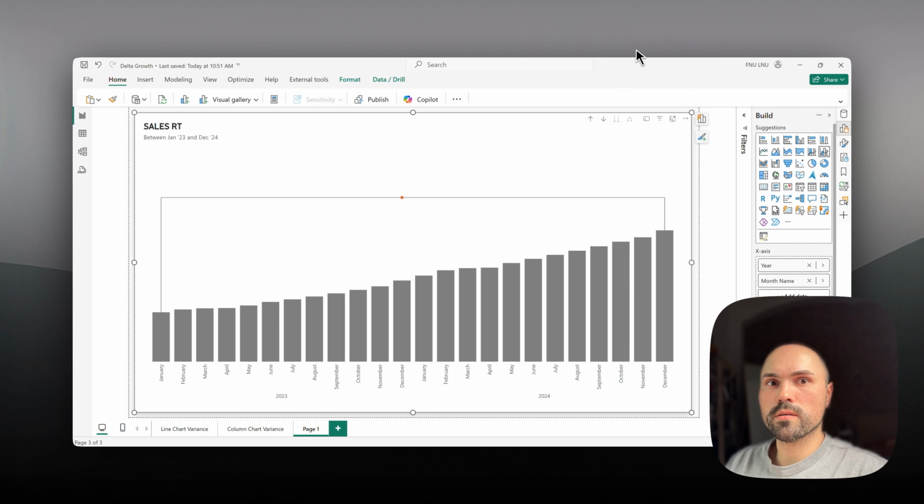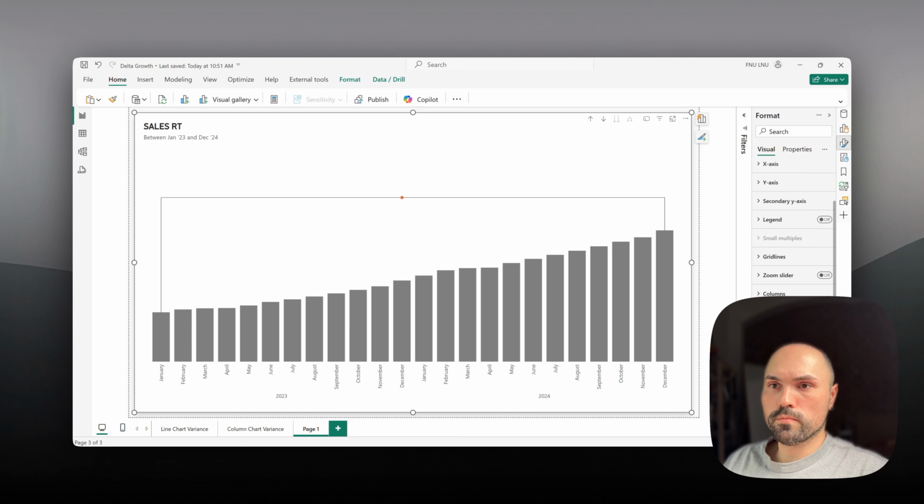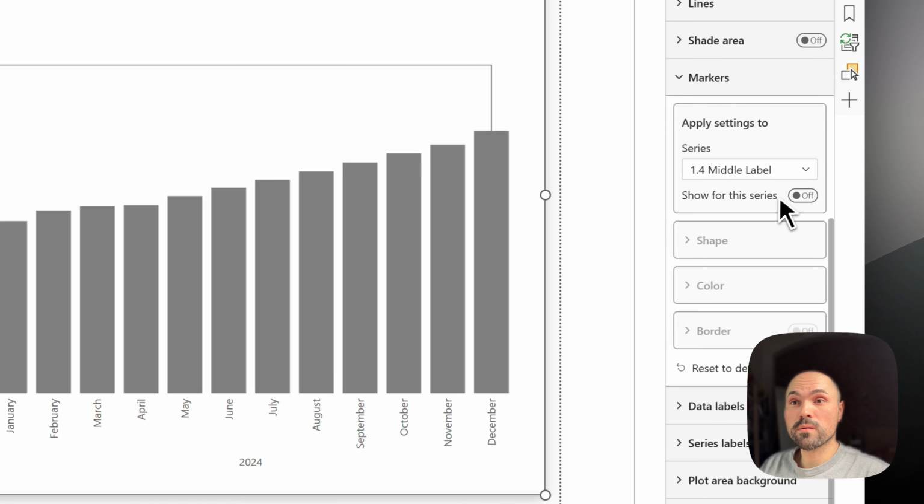Now we need to style it a bit, right? Let's go to markers. Okay, middle label. And despite you seeing here that markers are disabled, you still see the dot, right?